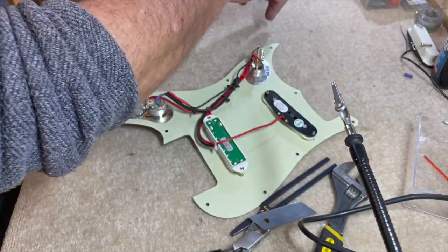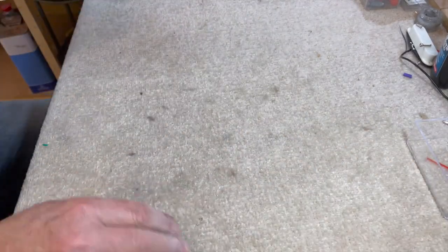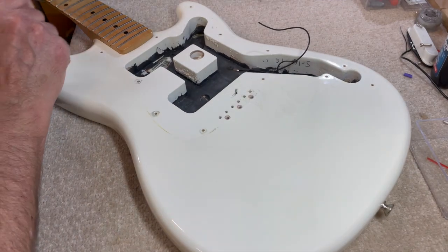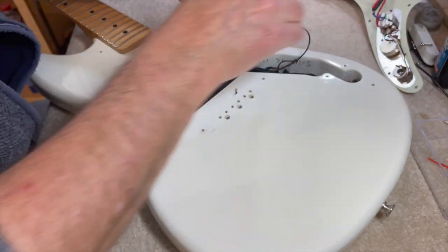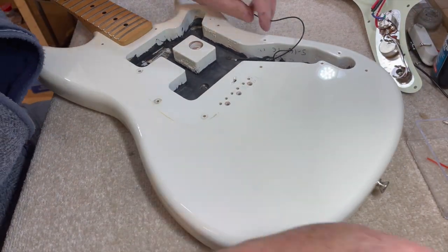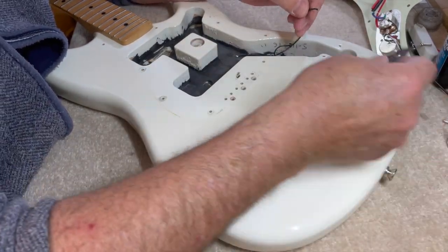Okay, so what I'm going to do is I'm just going to move these things off to one side. Wash it off the surface here for a minute. Just so it happened to put the guitar body down on there for a second. Okay, so we've got the bridge. We've got two ground wires to hook up here again. So we'll just get a bit of bare wire off these.